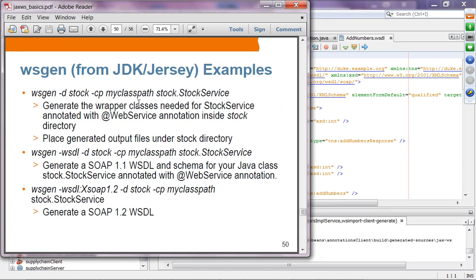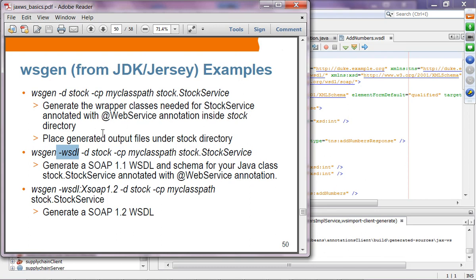This is an example. Here we have -wsdl, and -d is the destination, and this is my class path, and this is the service. Assuming the stock service has the web service annotation, it will generate all the code, but it doesn't generate WSDL yet. So you have to specify -wsdl in order to generate the WSDL document.